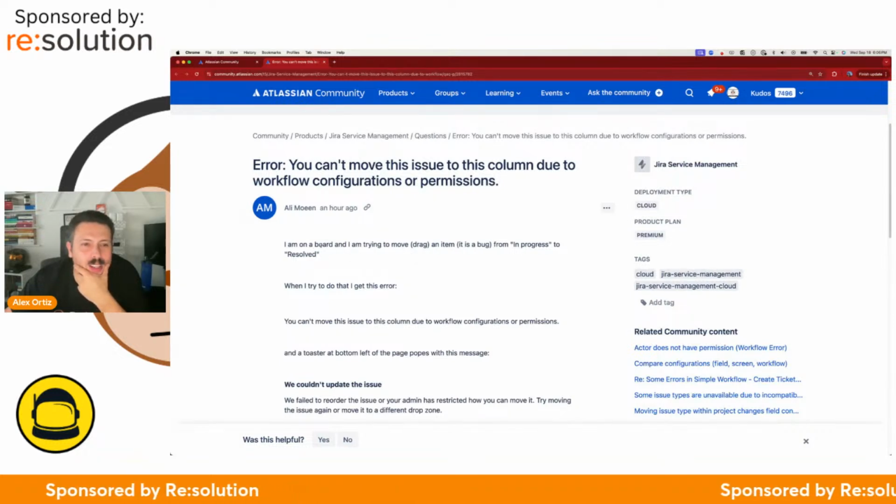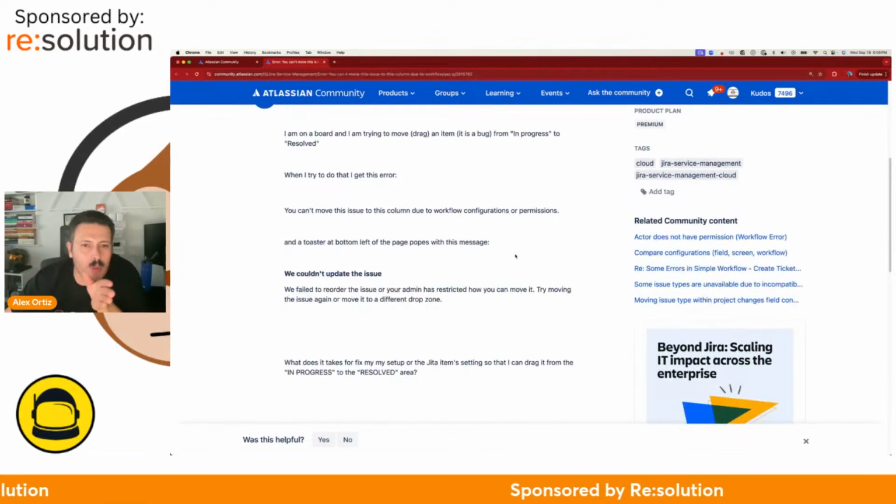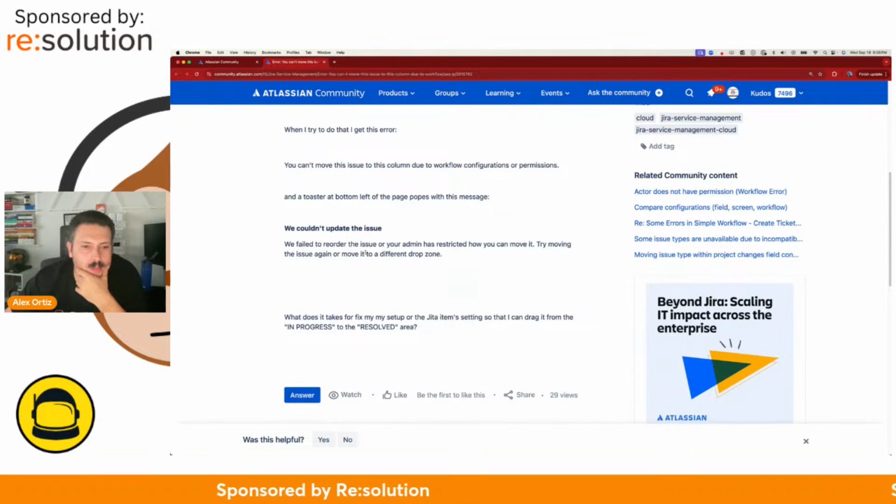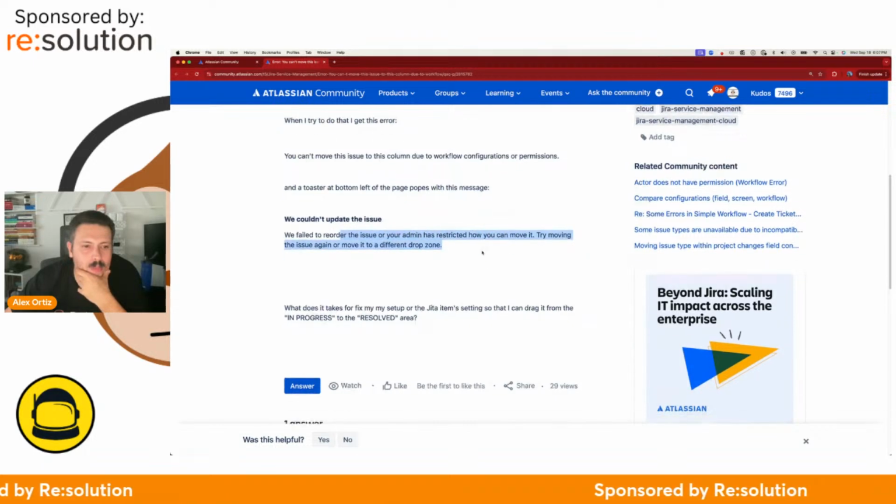I'm on a board trying to move and drag and drop an item. I'm curious if they can move from to do to in progress.